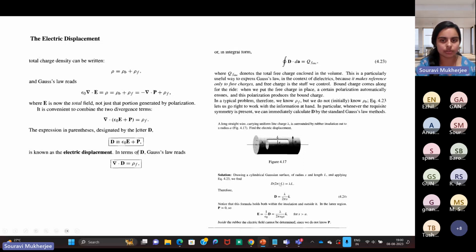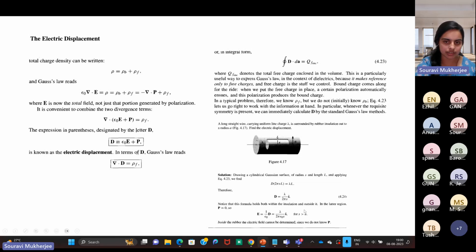If you remember, this is a similar formula to what we have seen for a line charge density in the last class. Now that you know D, you can again go back to your total electric field, because considering P is 0, E equals D by epsilon naught, and this is how it looks. If your medium is not free space and it has some permittivity epsilon, then D would be equal to epsilon, the permittivity of that medium, times the electric field. Is it clear?